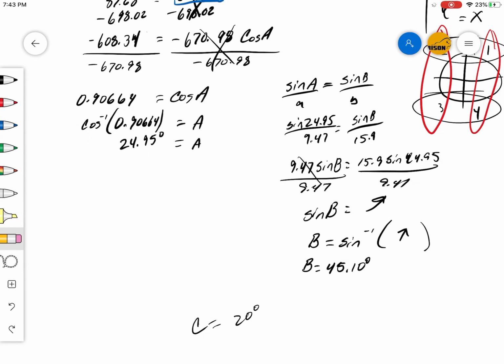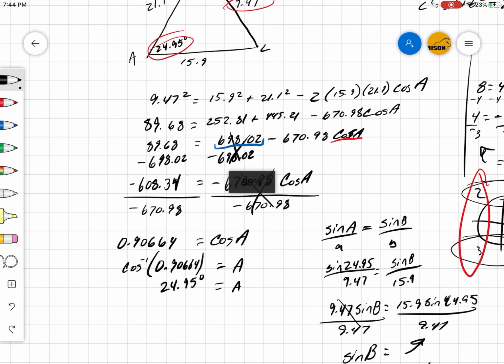Okay, so what I did was I just took you through very quickly how to determine whether the second triangle would work on the law of sines or not. Again, if you're confused on that, go back and watch that video, and it'll explain it to you a little bit better. But in this case, the second triangle could not work. It would be far too large for that angle, and it would make the triangle not make sense.